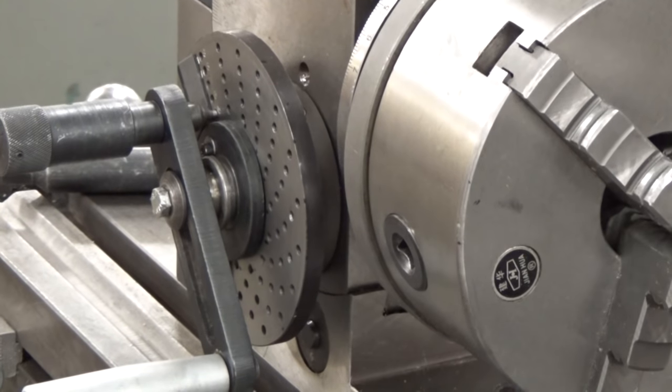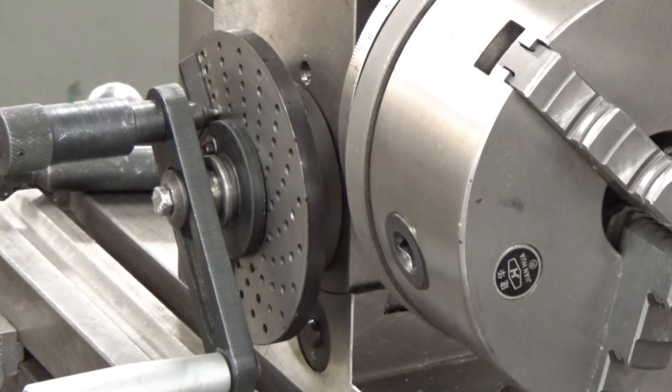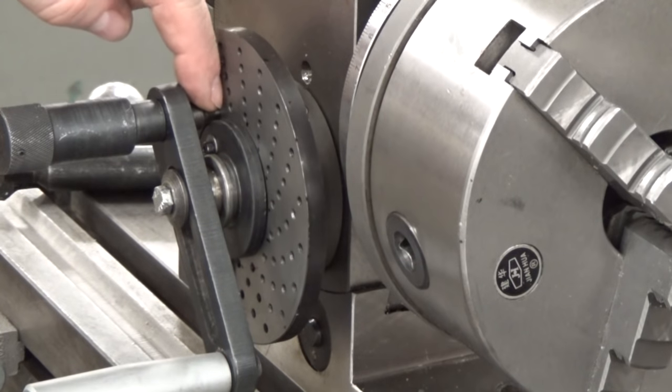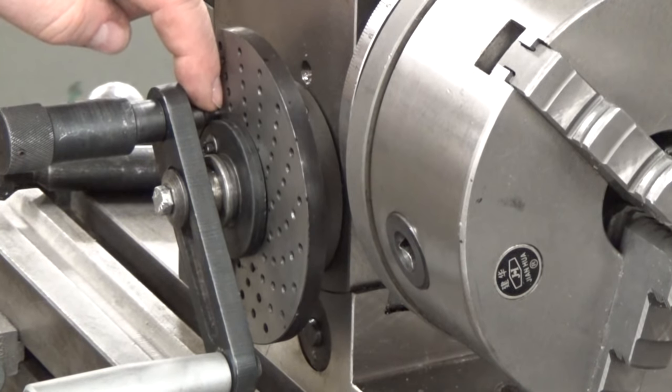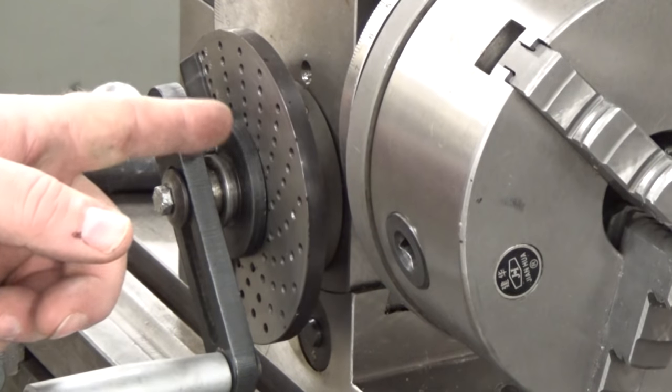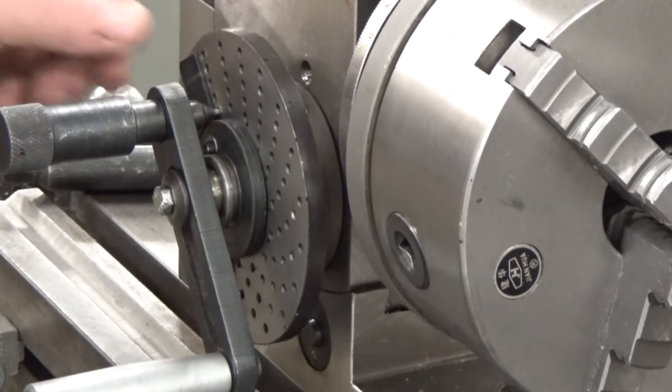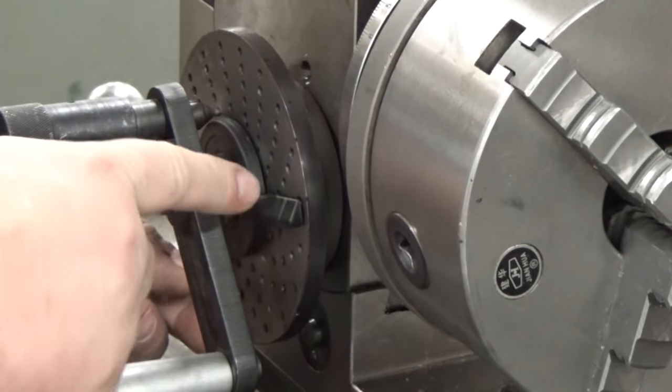Now we've done the math and we know that we're going to have to go more than one turn. So we're going to have to go one turn, and we've determined that with a 15 hole space, which we have at the bottom of this disc, we've got to go 9 holes. So I've moved these dividers.